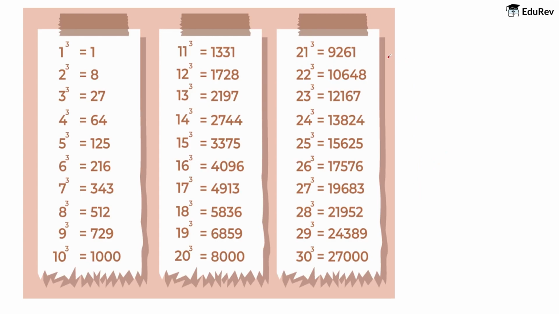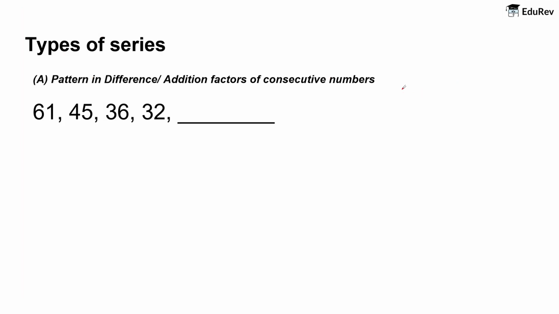Similarly, there are cubes from 1 to 30. These also you have to memorize. You have to repeat the similar process. Either take the screenshot or pause it and note it down. See, when you write, you will tend to remember it better. So I would suggest please pause it and note it down in your notebook.